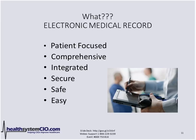Well, what does easy mean? There's a lot of literature these days about all EMRs, most EMRs not designed adequately, and there's a lot of provider backlash or blowback in terms of the ease of use. I think that in its design, easy is a very subjective term that needs to be discussed. And what I tried to do was establish the facts around whether it would be easy or not. And basically, I told them it would not be. And I basically told them the EMR would not save them time, but I'll get into that in a few minutes.